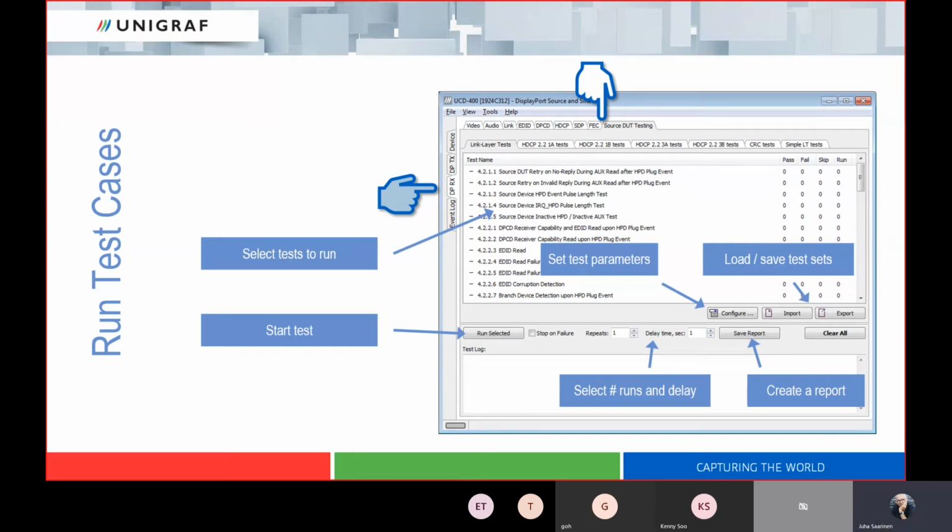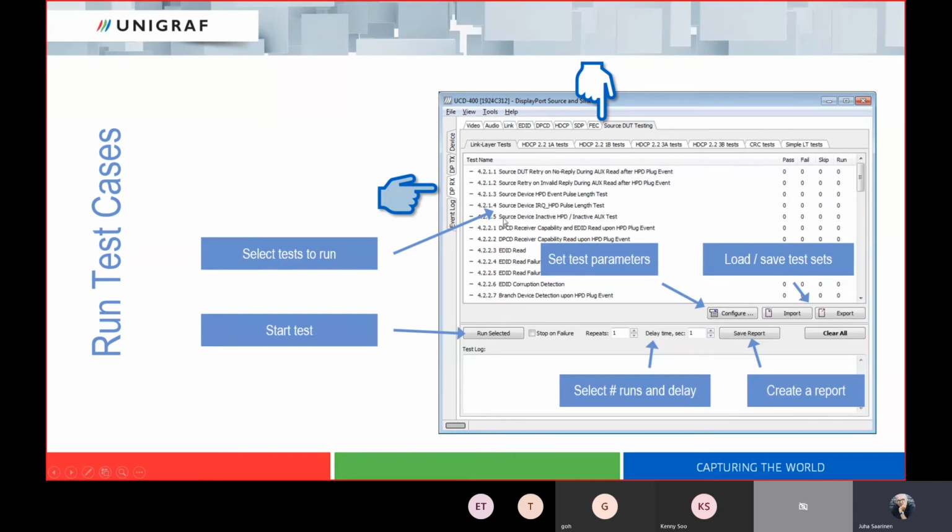So the user can, for instance, say capture 2000 frames with a stable test video and see if the receiving is stable. Okay, the other tests that we show here are enabled only with licenses.